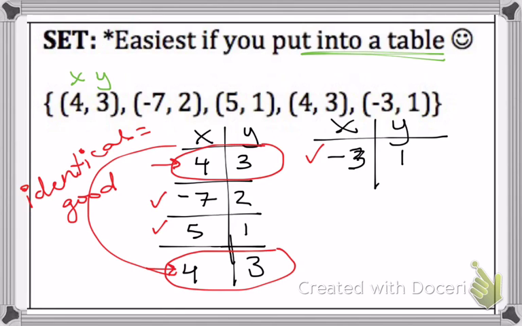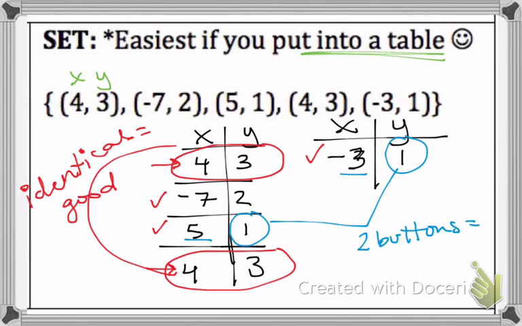Now if I look at the Y values, remember Y repeats are allowed. So here I have a Y repeating, a 1. This is different than this. Is that allowed? Yes. This is 2 buttons, same soda. For example, button number -3 and button number 5 both gave me a Coke. So because this is good, and we have good here and good here, then the answer is yes, it's a function.